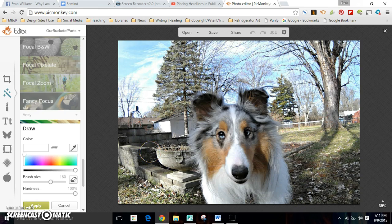To make that a little bit easier, I like to make my brush size a little bit smaller, and the hardness, I like to soften it. If you notice as I click and drag, the edges of the circle start to blur. That gives us an element of error as we go around the subject. And this one's more difficult because this is Maeve, by the way. Maeve's fur is very fluffy, so I'm probably going to cut off some of her fur.